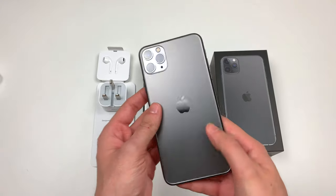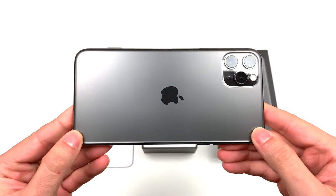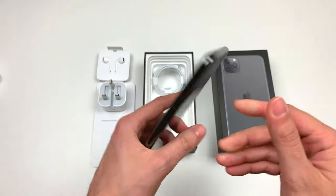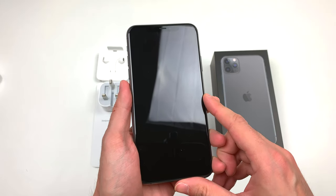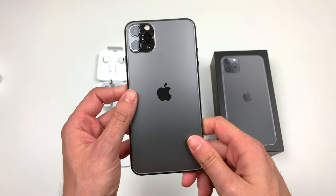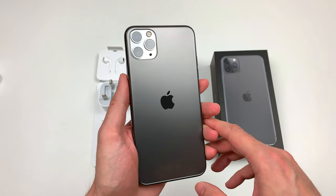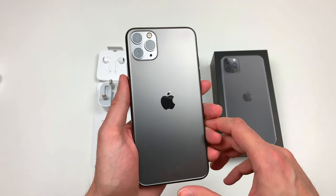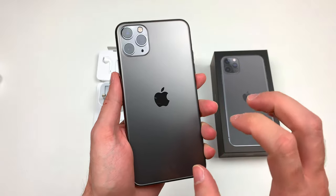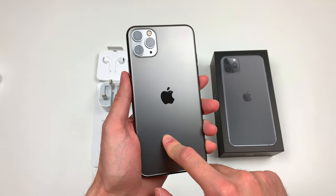But to be honest, I'm really, really in love with the new finish and the camera, as you can see guys. Last year I got an iPhone XS in the gold version, so this year I went for space grey — I just want to go back to the dark. I'm gonna spend a little bit of time, possibly a week with this phone, and then publish a personal review of the iPhone 11 Pro Max.